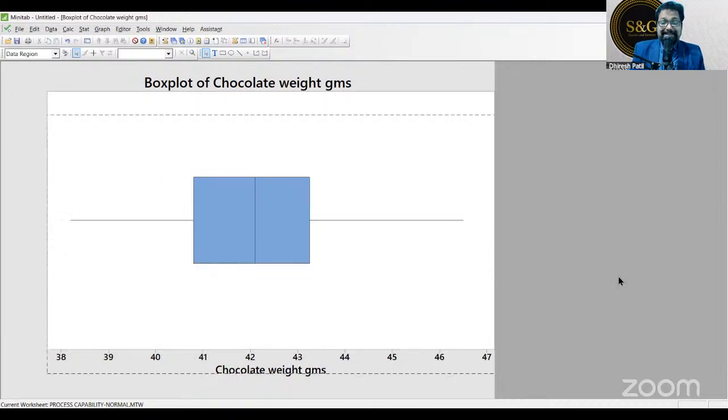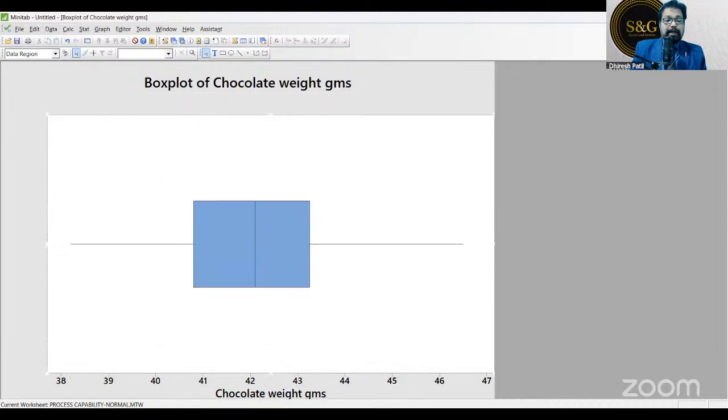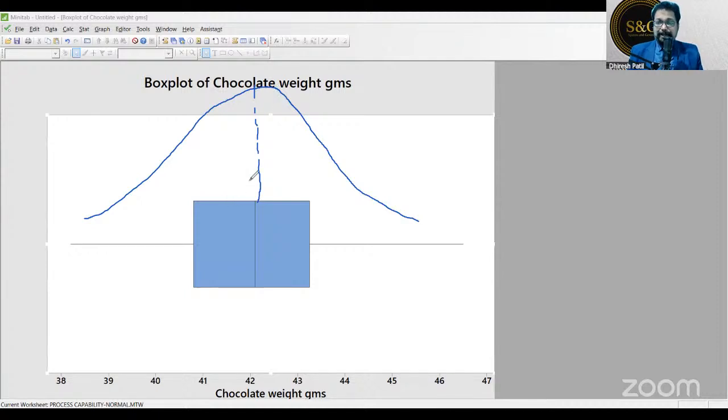Now, if symmetry is maintained, that means the data is normally distributed, like this. Are you understanding? You can see here the symmetry is maintained and the data is normally distributed. Are you clear? Just type yes in the chat. So the transpose option, are you clear? A vertical box plot you can also make horizontal. Just give me yes in the chat. Try it once and you will understand. Okay? Clear? Now coming back to the data once again.